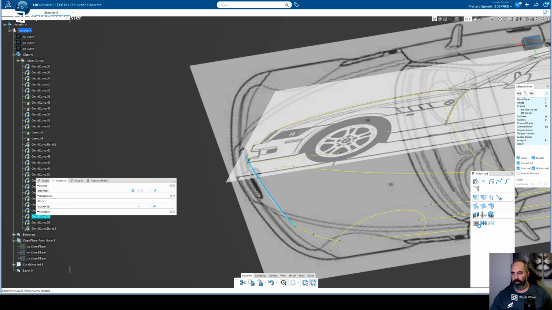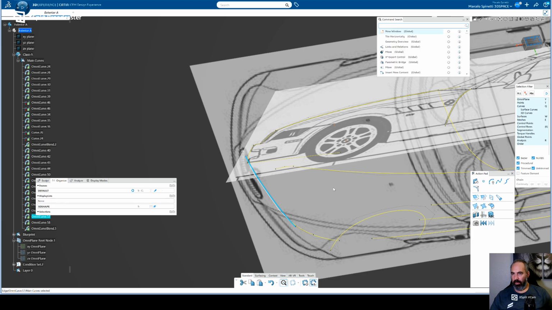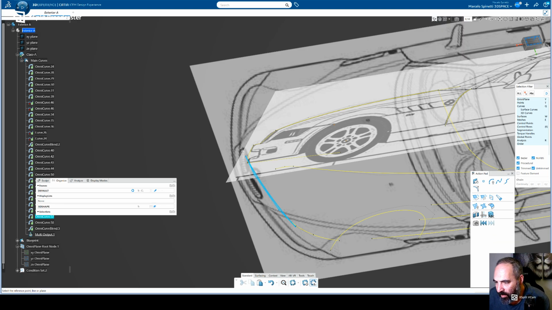Okay, symmetry. Symmetry. Where to find this command? I know where to find it, but I have to see how to bring this to the action pad.